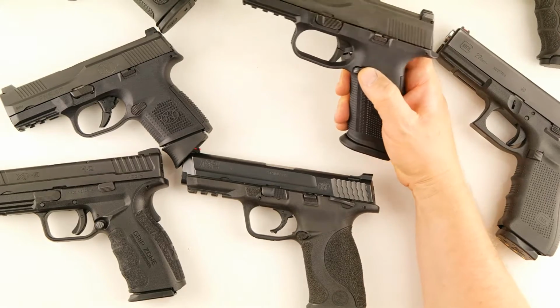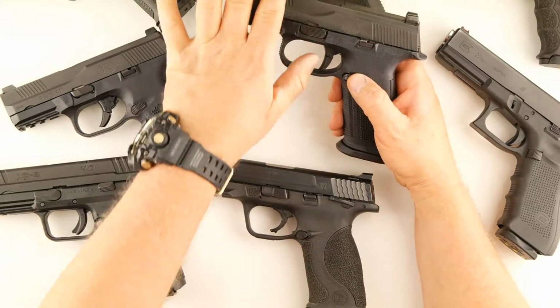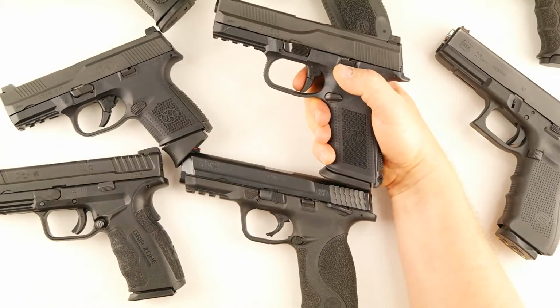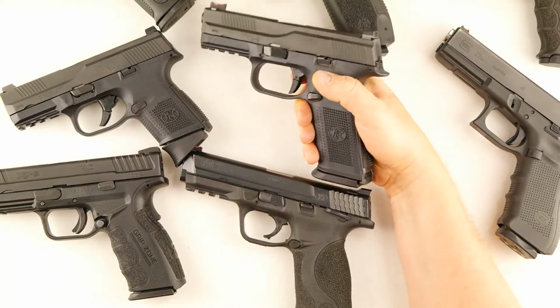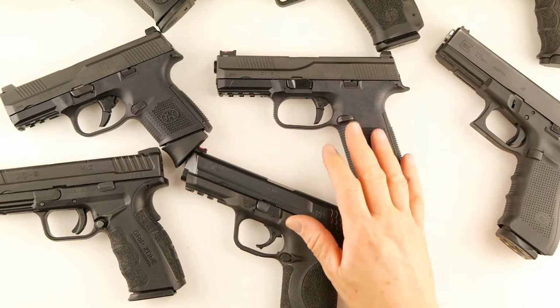And here's the thing I'll bash on FN. FN gives their trigger pull like 5.5 to 7.5. That's ridiculous. It should not be above 6 pounds. So if you can't figure out how to do it under 6 pounds, then re-engineer it. Mine don't happen to be that heavy. Mine are right around 5 pounds. But their literature says that can go up to 7 something. That's stupid. That's ridiculous.